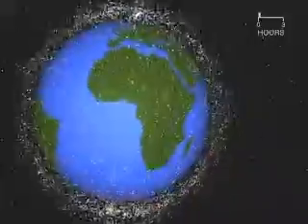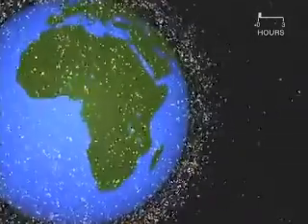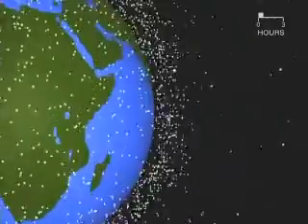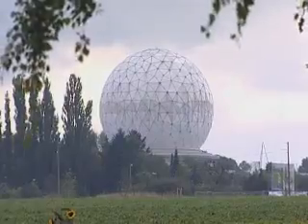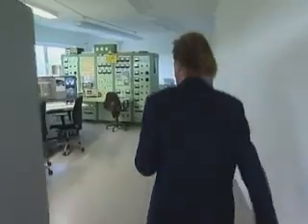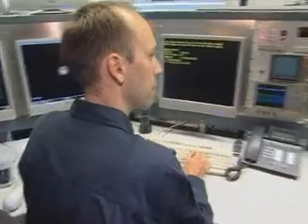The vast majority of space debris is in low Earth orbits, up to some 2,000 kilometres, moving at considerable speeds of up to 28,000 kilometres an hour. For their observation, powerful radars are brought into action, like the FGAN facility with its 34-metre antenna at Wachtburg, near Bonn. We have two radars mounted in this big antenna — one is for tracking the object and finding out the position, and the other radar is for imaging the object, so we can have images, pictures, and even radar films of the object.